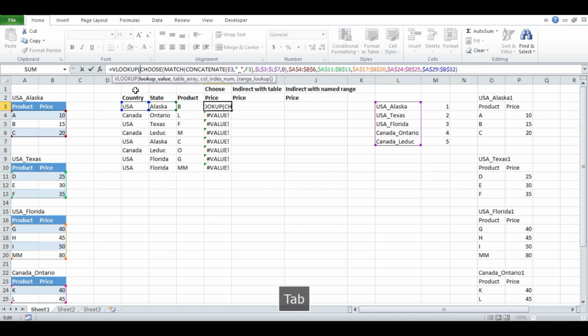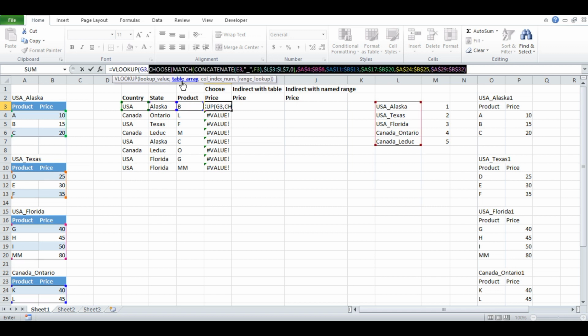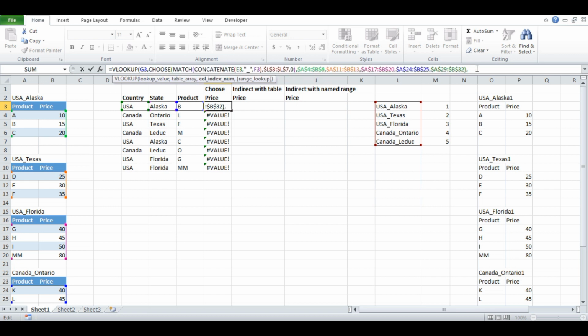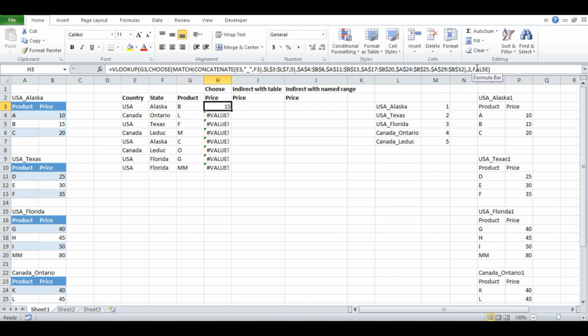I'm using VLOOKUP. Our lookup value will be this, comma. This whole CHOOSE function will be our table array for this VLOOKUP function. Since our price is in the second column, I am using 2, then exact match, close parentheses.